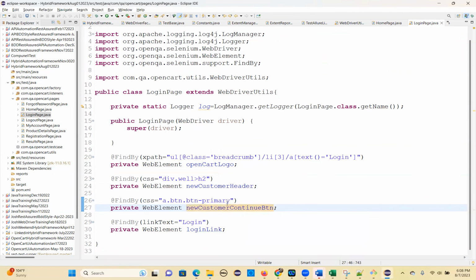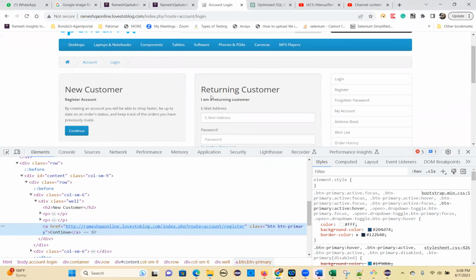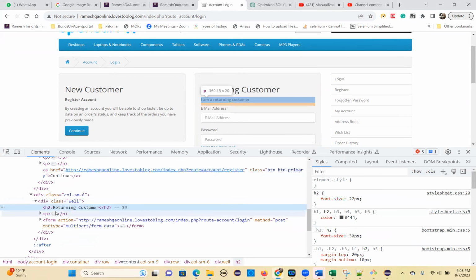So another 3 minutes are there. We can write a few more, right? This element, returning customer heading. So div h2, this also.